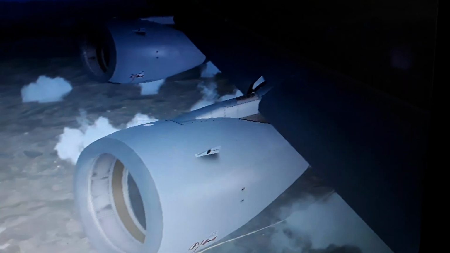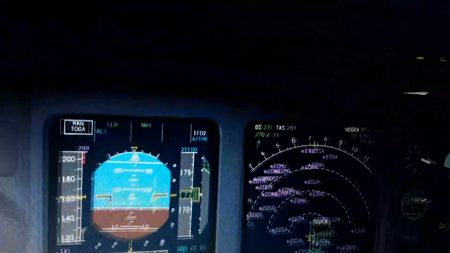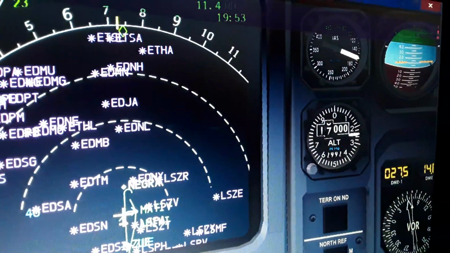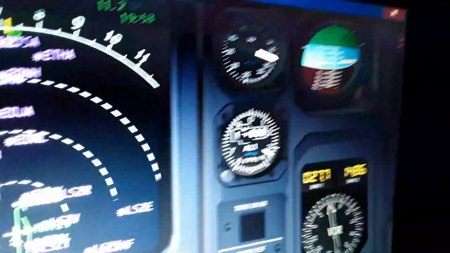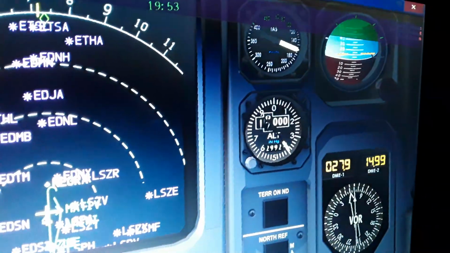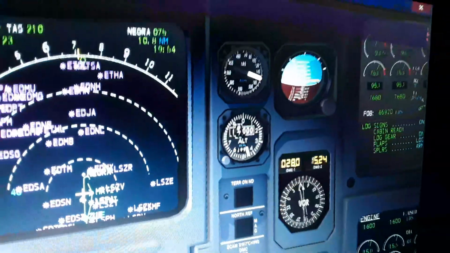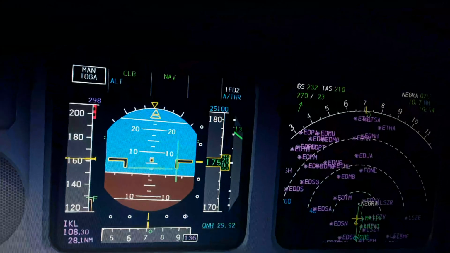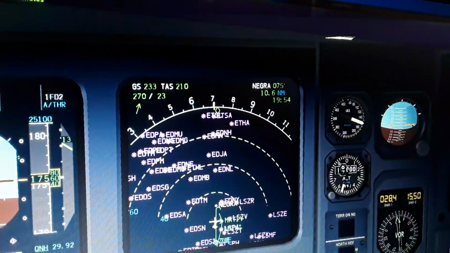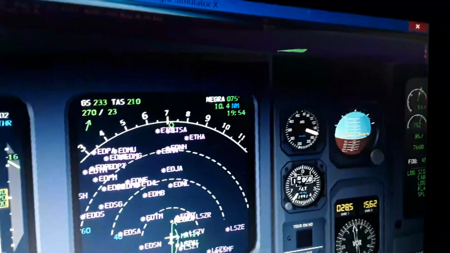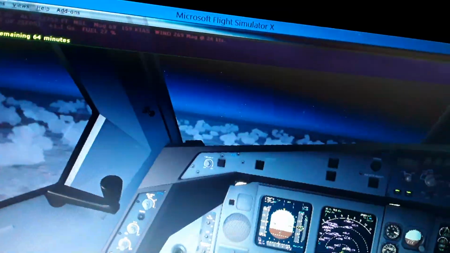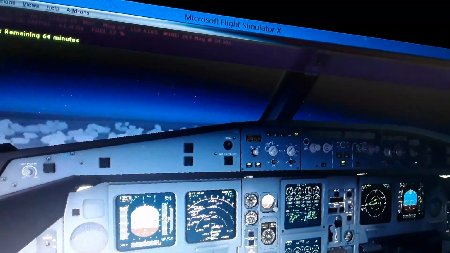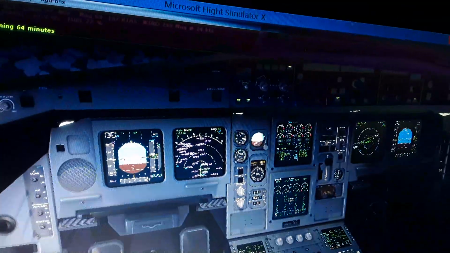We need like 15 more minutes to go. We're almost overflying Germany. Now we'll leave Switzerland in the back. Here's LSZH. We need like 4 minutes more to reach the maximum high level.